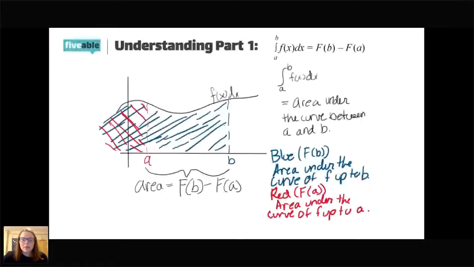Now, if we want the integral from a to b, then we just have to take everything that was the area at b, subtract the area at a out of it, and we're left with what's between a and b. So F of b minus F of a gives us what's in between them. Does that make sense? Any questions on that? We're looking for an area between a and b. A is smaller than b, so if we subtract a's area out, we end up with the area between a and b. Any questions?